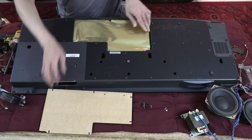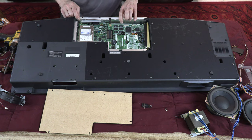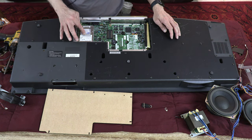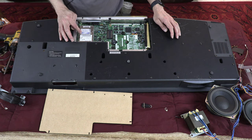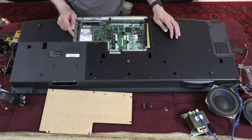See how much insulation all around it? That's the most important. Basically, that's the brains of it. And this right here is the storage. So basically, this is a hard drive. Let's see how many gigabyte hard drive this is. It doesn't say anything about its capacity.